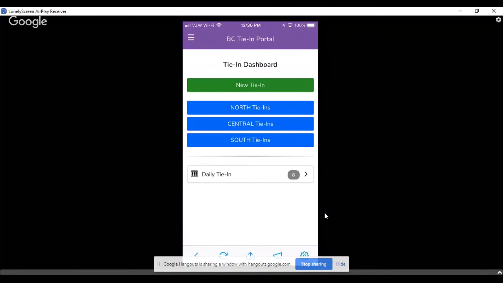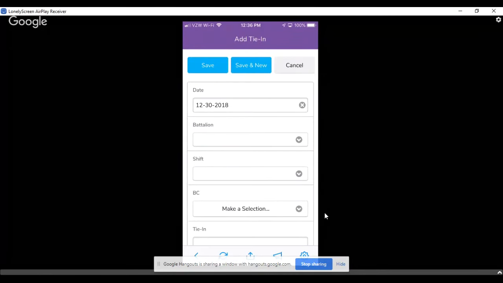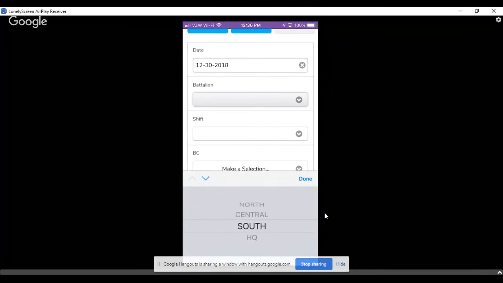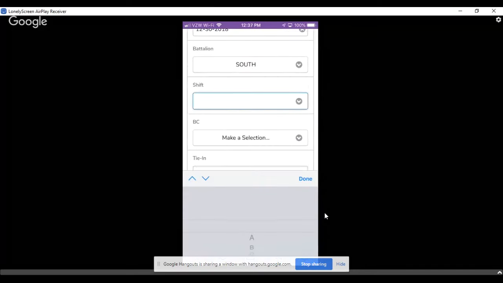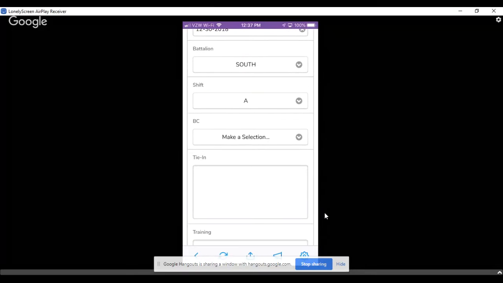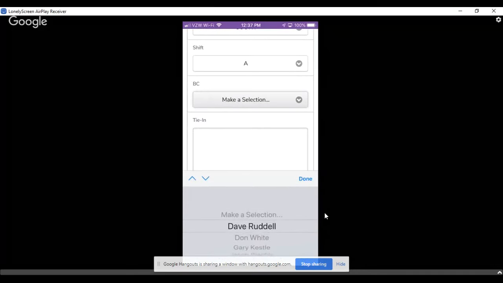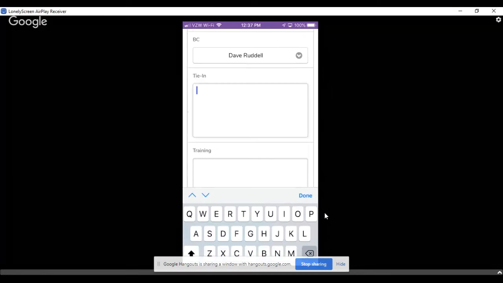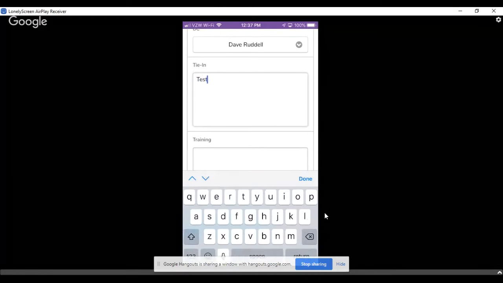I can add, I'm gonna click on new tie-in, and I'll just show you how it works from the app. Pretty easy. South, shift, we'll say A, Battalion Chief, Mr. Rudell, test app, telestaff.